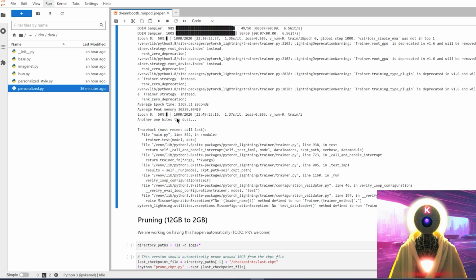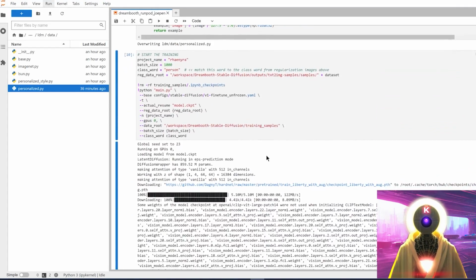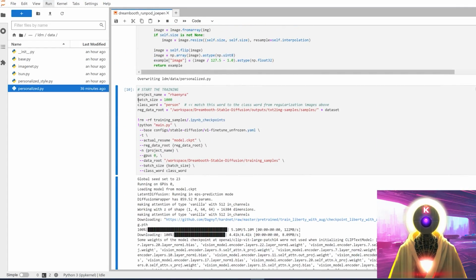What is going on? Well, that is because, if you remember correctly, in the previous version, there was no such thing, which is why I did not see this error before. But now they have added here batch size with the number 1000. So this right here is the number of training that Dreambooth needs to do. So the higher the number, the more time you're gonna have to spend. So in my previous version, it was always 2020 by default. You cannot change this, or at least I don't remember. But now apparently, you can change here the batch size, and by default it is 1000.